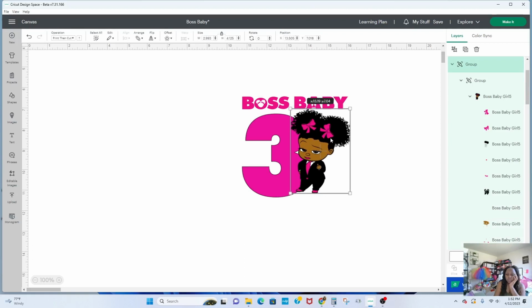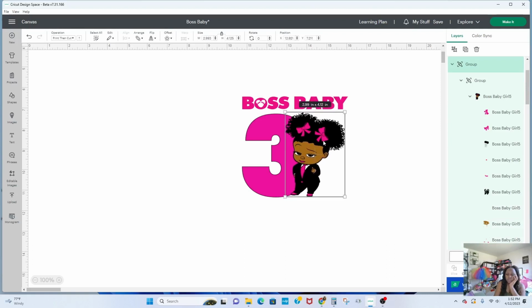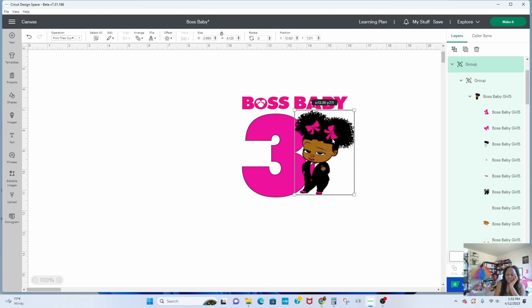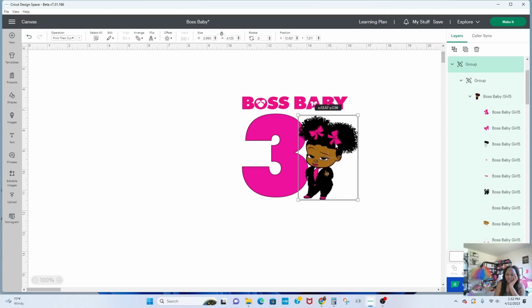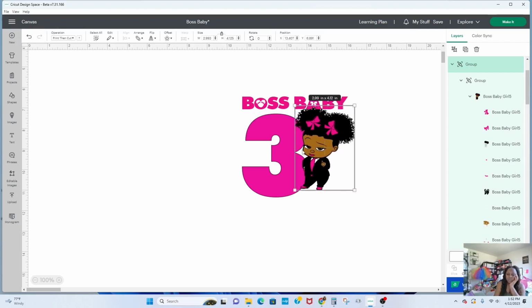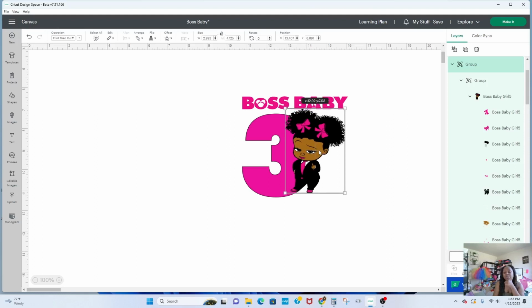There we go. So I am going to put her over here, because I'm gonna be cutting this image since it's going on a black shirt. So if I put her this way, this part here is gonna cut as well. And I don't like to see it, it's just like a window here, so I like to close it up with this so it looks good. I like her to be on top of the number 3. It still looks like a 3, so that works for me.